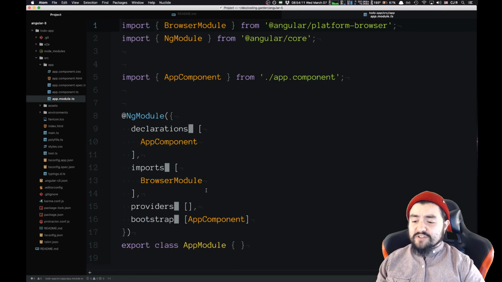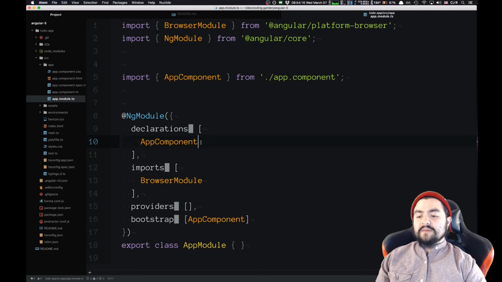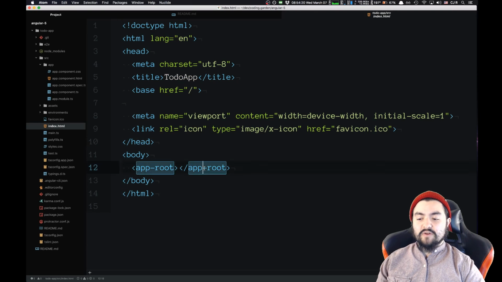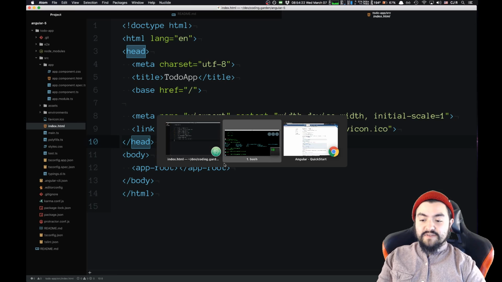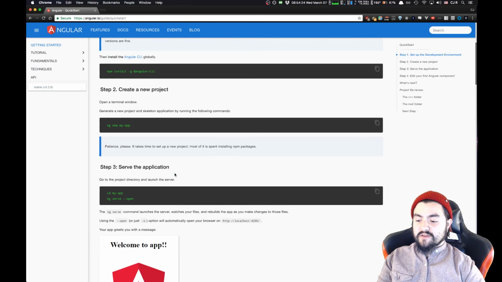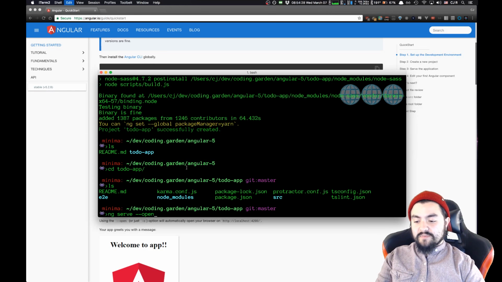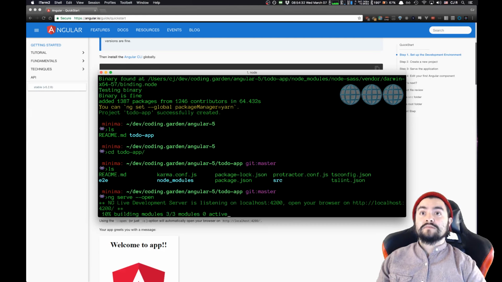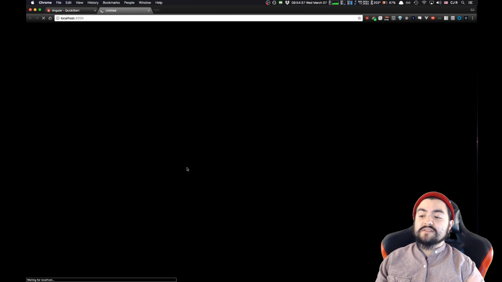If we look back in this module file, a lot of other stuff going on here. Ultimately, the fact that our component is there makes it available and working right there. Enough talk, let's see this thing in action. So the command for that is ng serve --open. This will start up a development server, which will serve up our app, and then as we change and save and update files, it will automatically transpile them and refresh the browser for us.